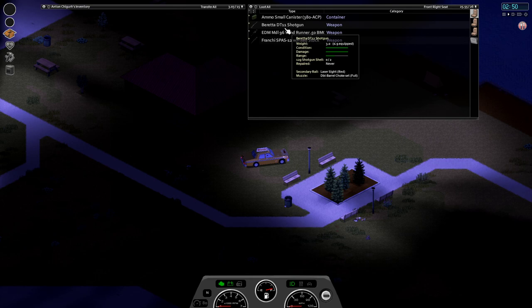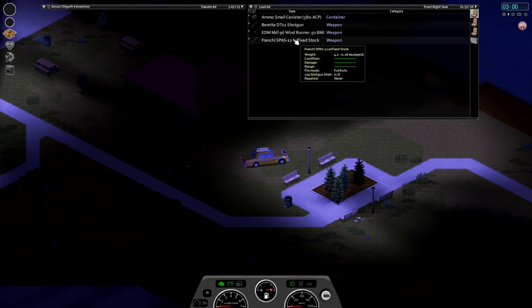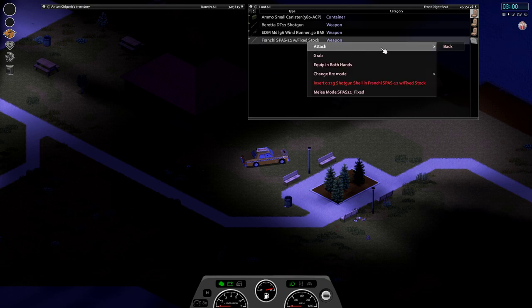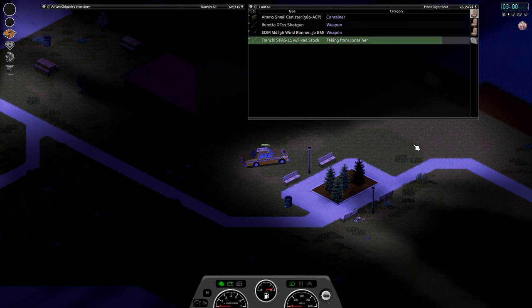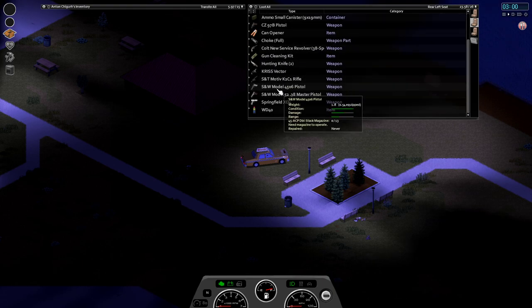DT-11. This one's got a laser sight. And oh, this one's actually got a lot of attachments on it. You know, I might use this DT-11, though it's got room for only two shells. This one has a 20x scope attached. We'll never be using it. Okay, Franchi? Spaz 12 with fixed stock. This looks like the best shotgun for us, actually. Aside from the fact that it's very overweight. And just, for God's sake, did I get some shells for this thing?